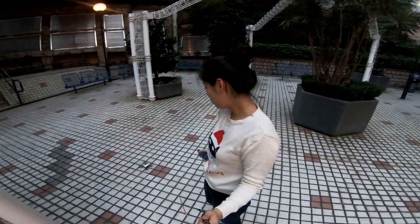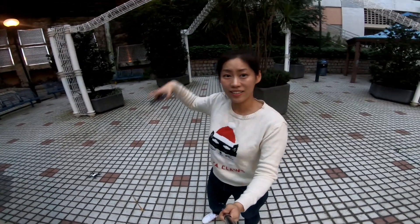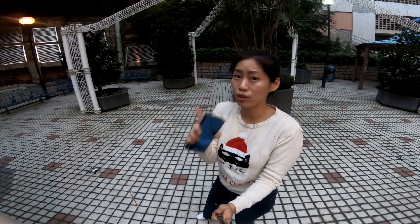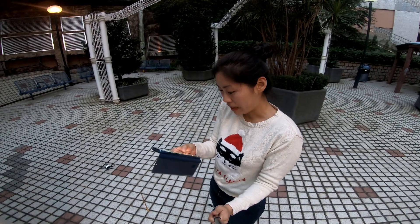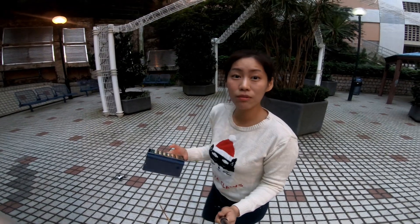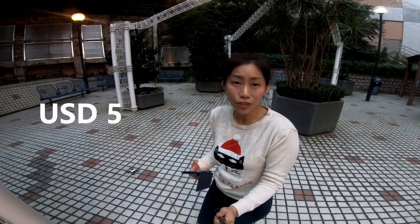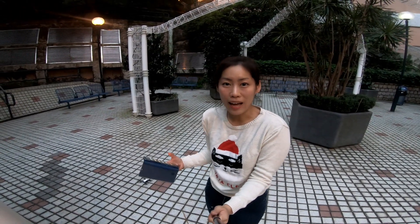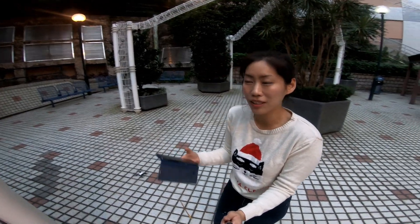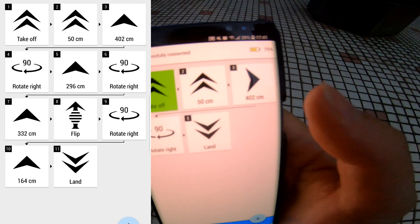This program worked finally. Let me try something a little more interesting — I want to go around in a square and come right down, so it's gonna have a little rotation. This GoTello program is absolutely amazing so far in terms of giving simple blocks of commands — it's the best I've experienced. I paid like 38 Hong Kong dollars for this app; it's worth it since the free apps, including the ones provided with the drone, are pretty terrible. I'm gonna take it off and go up 50.